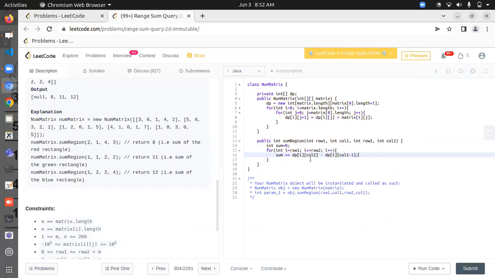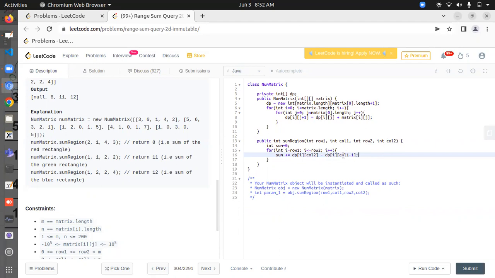And we need to take care of another thing, since column 2 and row 2 are with respect to the original matrix, but we have mapped the indices of the original matrix to the dp, and the row was the same, but the column was one more. If I'm referring to column 2 in the matrix, then it will be column 2 plus 1 in the dp array.